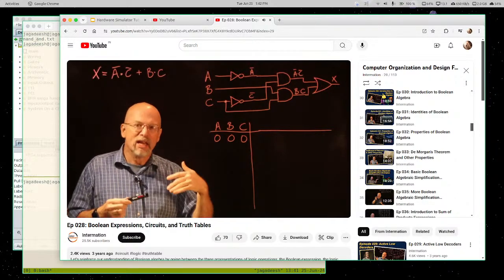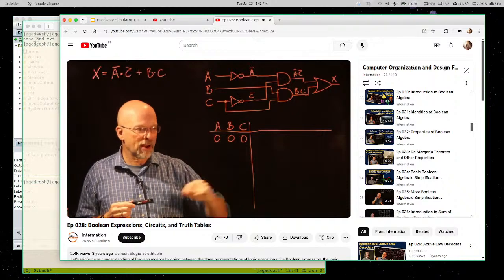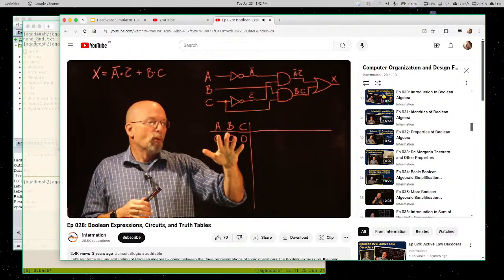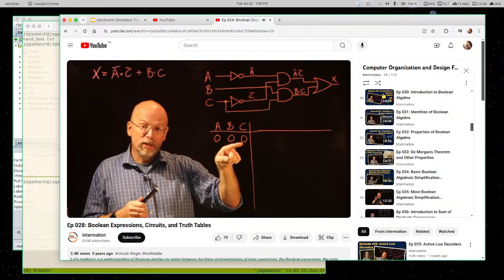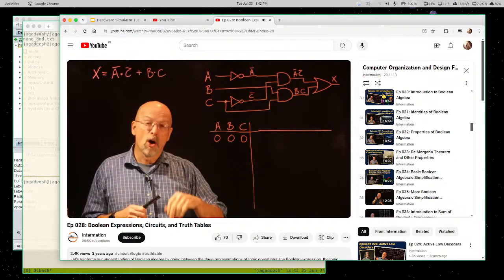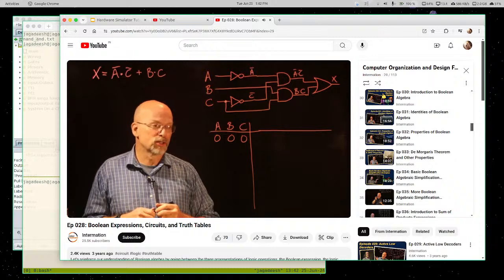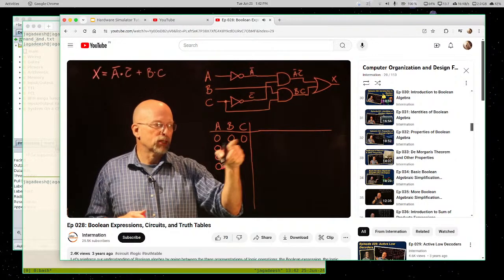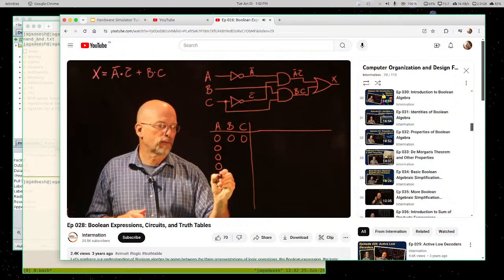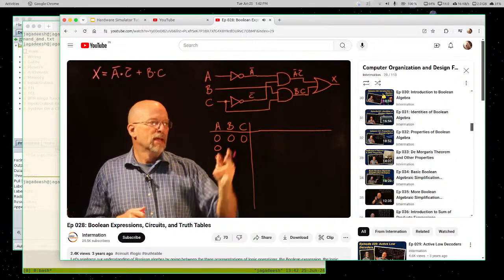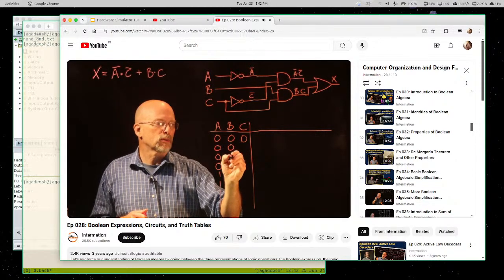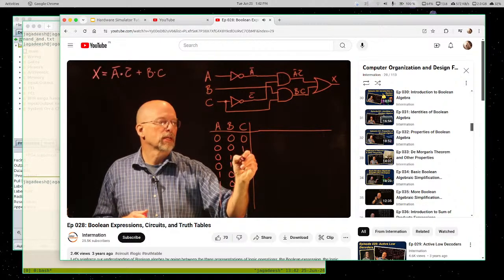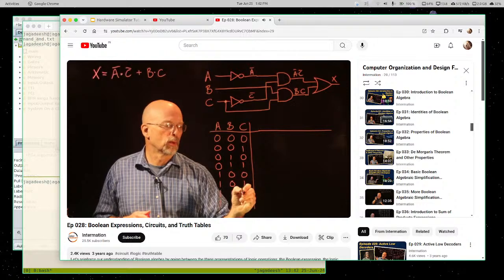The truth table is not complete unless we have listed every possible pattern of ones and zeros at the input. So remember, three inputs, I have 2 to the 3 or 8 possible patterns of ones and zeros. 4 of them are going to start with 0. So I've already listed one of them. 4 of them are going to start with 1. Then B, there's going to be 2 zeros, 2 ones, 2 zeros, 2 ones, and then C is going to be alternating 0, 1, 0, 1, 0, 1, 0, 1.